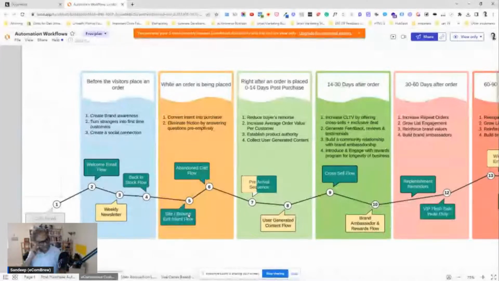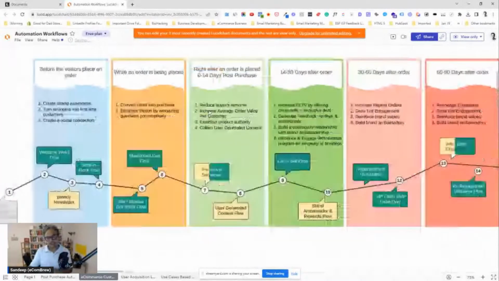We have once again seen the conversion rates improve significantly when they get value within the abandoned cart, and the conversion rates after that literally go 3 times those of control groups. So these are the 2 or 3 flows at this stage. Once the order is placed, then comes your post-purchase email automations.